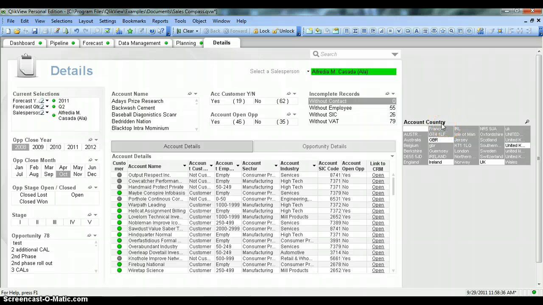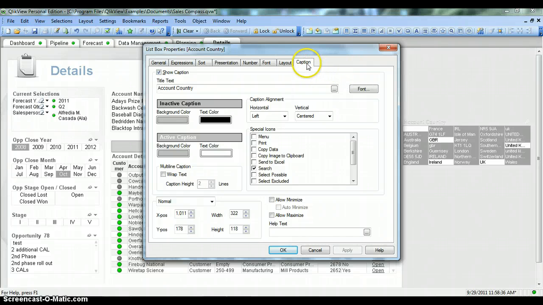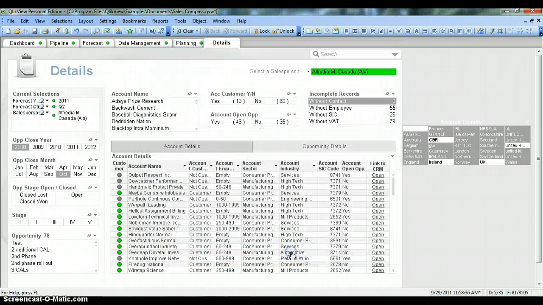For that, you just right click on the list box and select properties. In the caption tab, you have caption alignment, and in the horizontal drop down you need to select the value of your interest. So for say center, hit apply and OK.